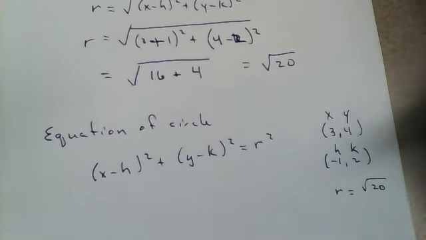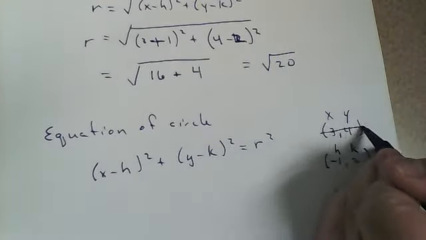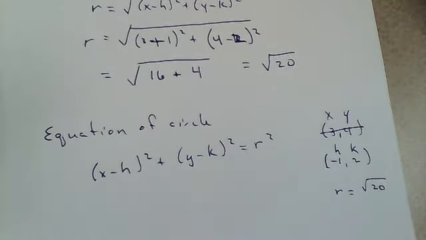So when I am doing this, we want to do it for any generic xy. So once we found r, these points don't matter. We can just use xy because it will be true of any point on the circle. Does that make any sense? I just want to make sure that's clear. I don't have to use 3 and 4. Any point that lies on that circle is going to be true to this. So we're just going to use x and y. Does that make sense? I hope that makes sense.